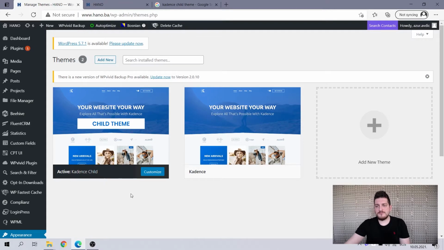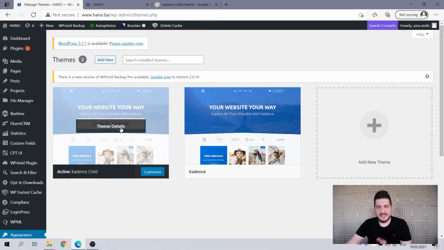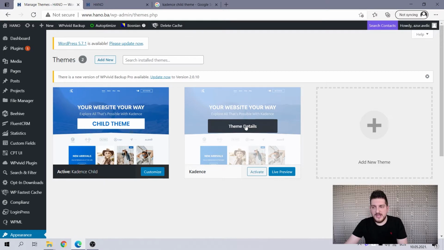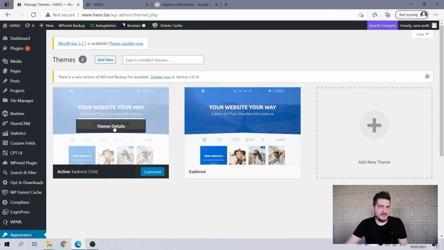So why do you need this? What's it for? This child theme adds on top of your theme. It's empty, but it's just like a proxy to your normal theme. If you don't edit anything in your child theme, everything will be the same as your normal theme. It's still your normal theme. You haven't touched that mask yet. But if you modify it, if you add code, if you change something, it gives you the ability to change things in your theme without changing your theme. So Gecko, what do you mean by that?